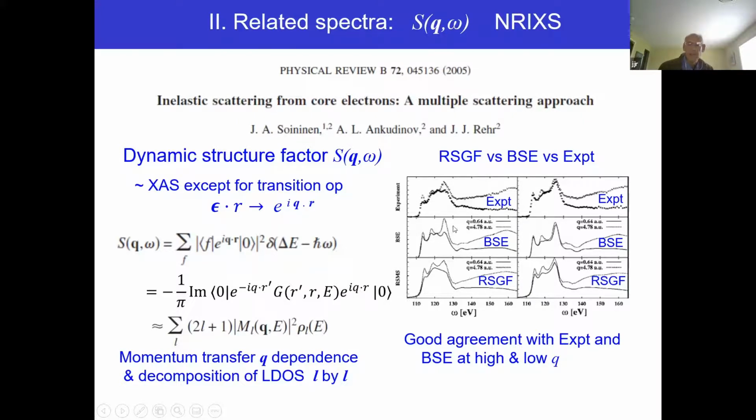So these plots show our comparison between our theory, which is this real space Green's function theory, experiment, see the pretty good correspondence, and something called the Bethe-Salpeter equation. This is a more accurate theory. It's actually work done by John Vinson and Eric Shirley that calculates it. And the agreement, well, it's pretty good. So this enables us to see the momentum transfer dependence, which is also very useful, as opposed to X-ray absorption, which is like a long wavelength limit.